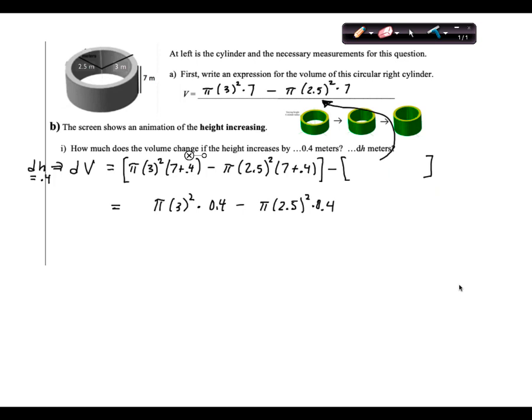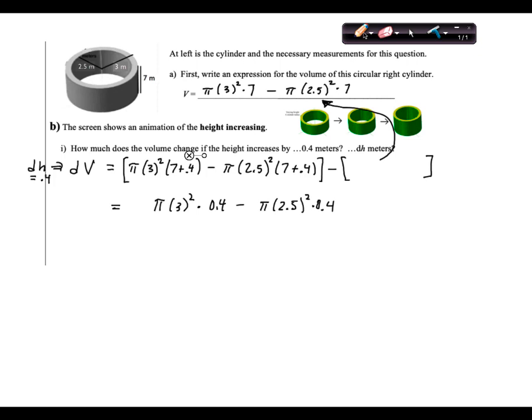We were investigating what would happen if we changed the height. So we got the volume of a cylinder with a hole in it: the outer solid cylinder minus the hole. And then we asked what the change in volume would be if we increase the height by 0.4. Let's step back and ask, why are we doing this?